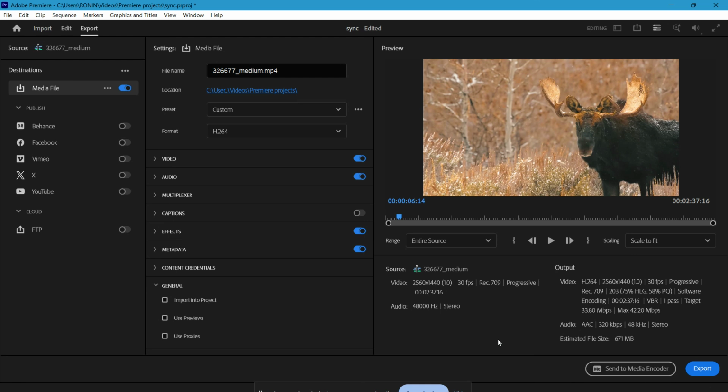So to recap, if you get Premiere Pro export error code 4, first close your project and delete the media cache, then change the export destination to a drive with more free space, and finally empty the recycle bin to reclaim extra storage. These are fast, practical fixes that can save you a lot of frustration.